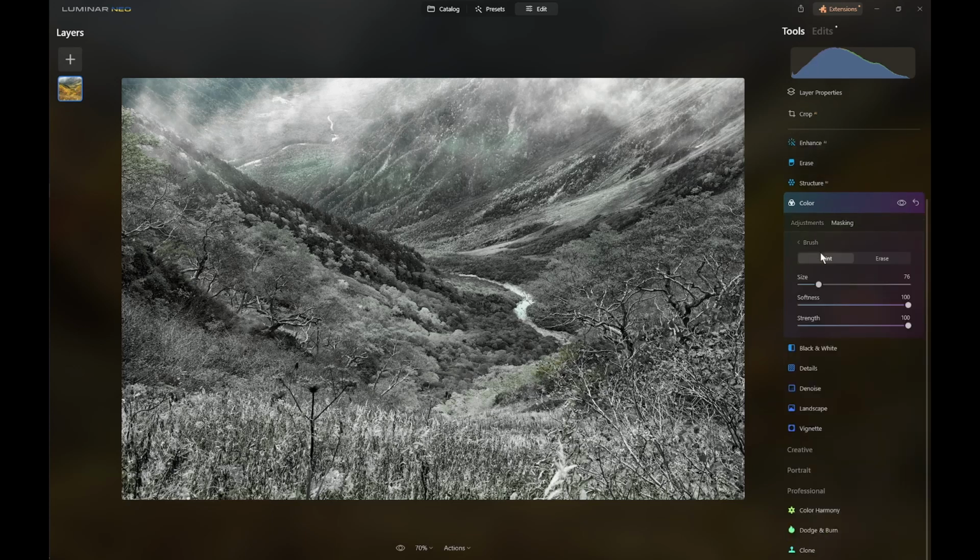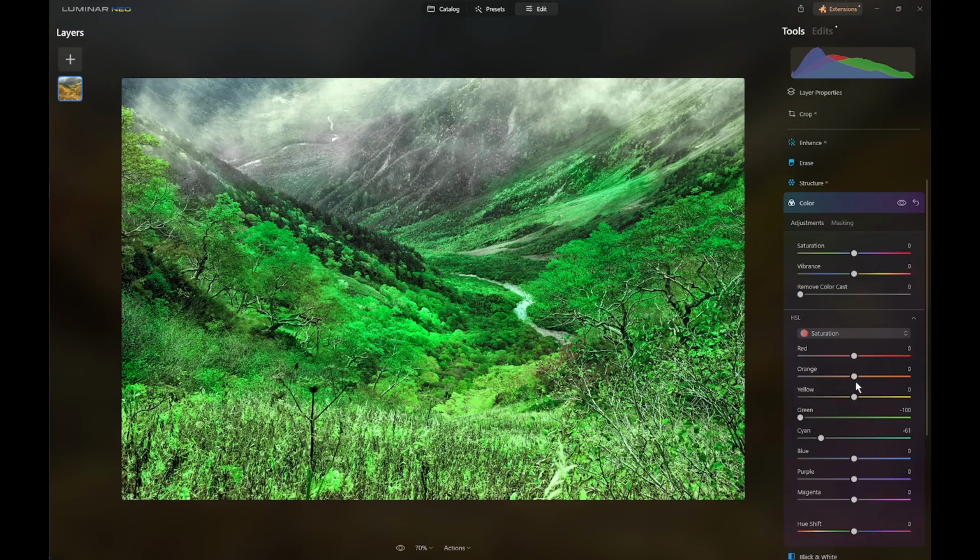So now we just need to brush in. So we'll just cover all this green mist, and there's a bit here, a bit there. So that looks a bit more natural now. We've got a slightly grey area there. So if we go back into adjustments, we can try increasing the yellow a bit, or just overall saturation, so it doesn't look quite as starkly grey as it did.